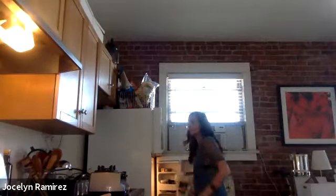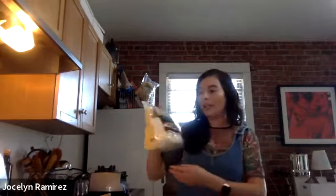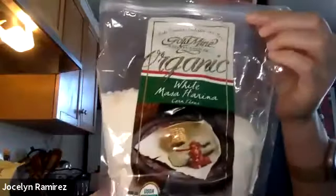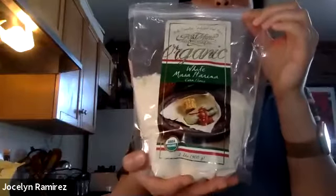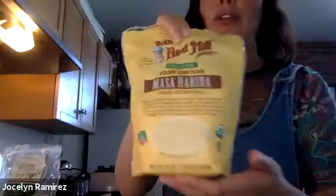Jocelyn, would you mind showing us the first organic masa harina that you were telling us about? Sure, absolutely. The first one here is Golden Mine, and that one is a white corn. And then I have a golden corn Bob's Red Mill. And you could also pick up Masienda, which is another really good one that you can buy online and sometimes at health food stores.